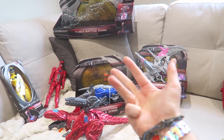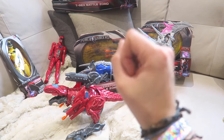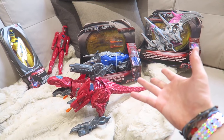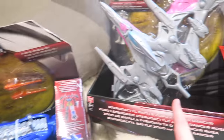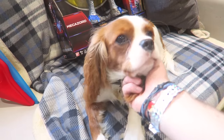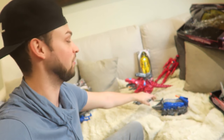There are actually five zords for each of the Power Rangers — you've got black, yellow, pink, blue, and red — and all five of them can actually combine to make a Morph Mega Zord. I've only got three here so I can't quite do it unfortunately, but the T-Rex is looking awesome, the Triceratops is looking awesome, and the pink Power Ranger's is awesome as well. What do you think Evie? Good girl.